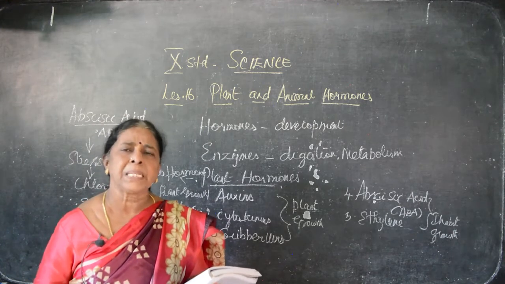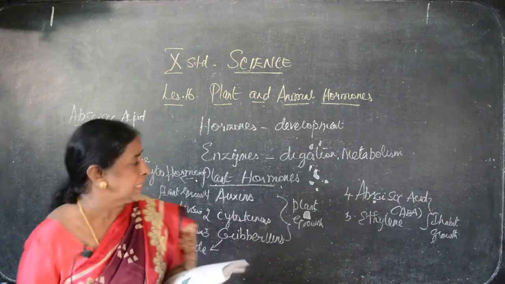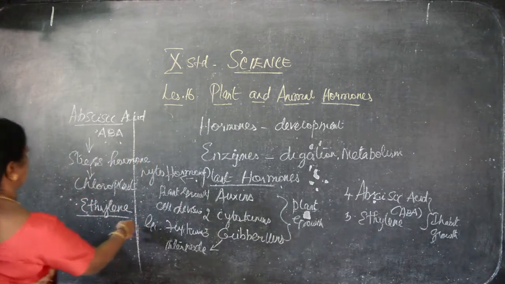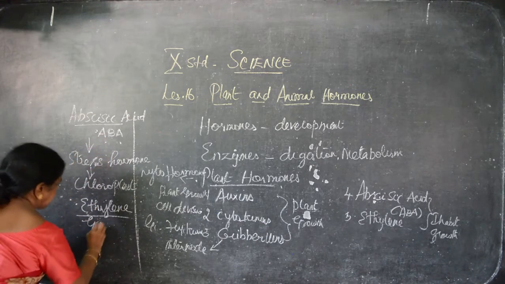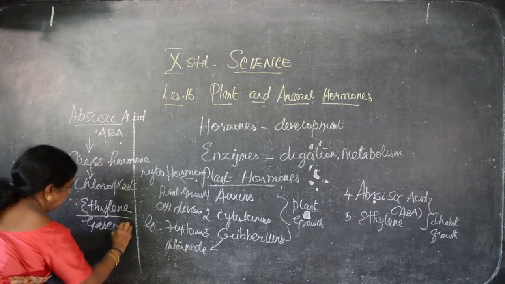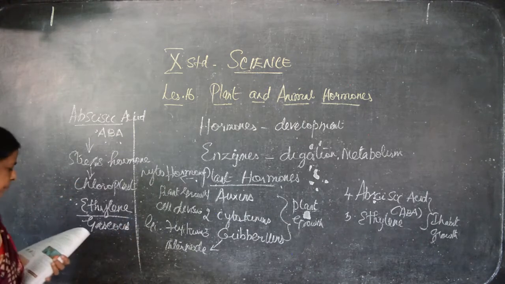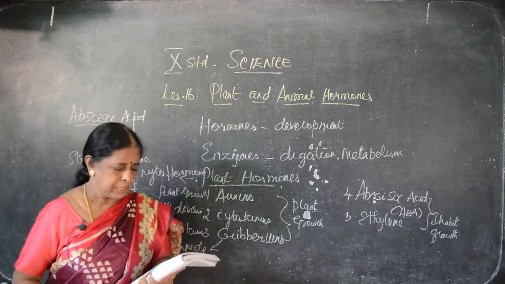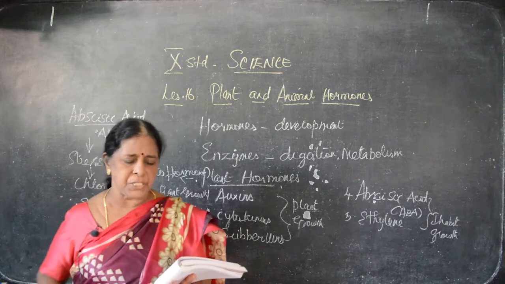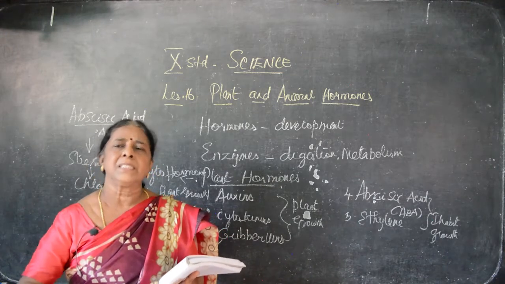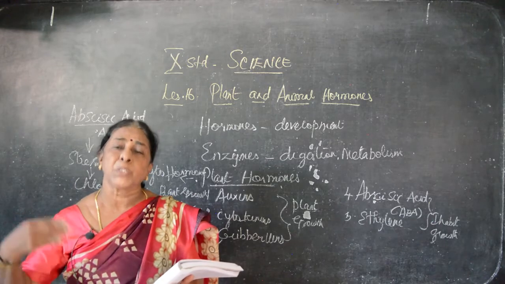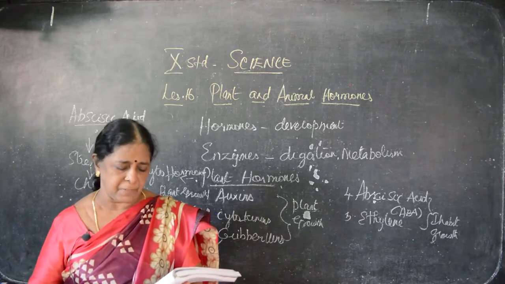That becomes fruit because of ethylene. So it is known as gaseous plant hormone. Abscisic acid is known as stress hormone. This is known as gaseous plant hormone. It is mainly concerned with the maturation and ripening of the fruit, that is, from the young stage to ripened, matured fruits. That is its function.